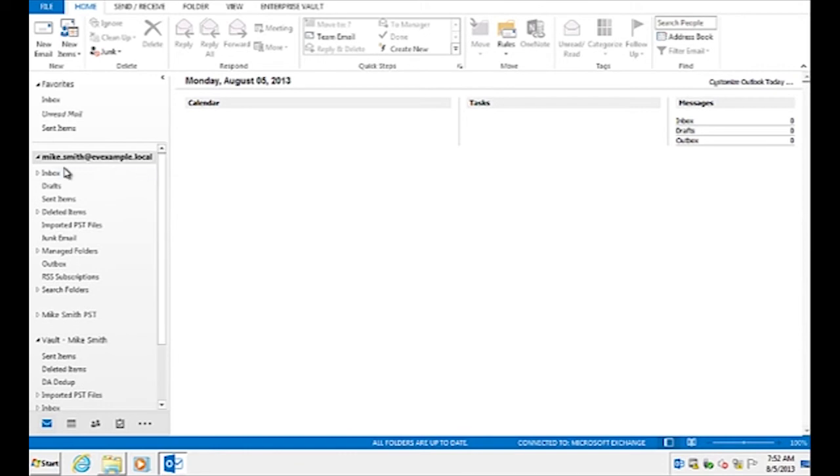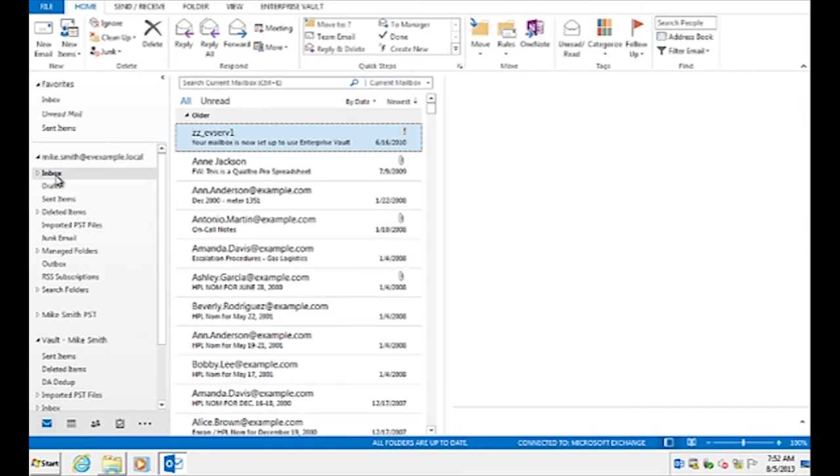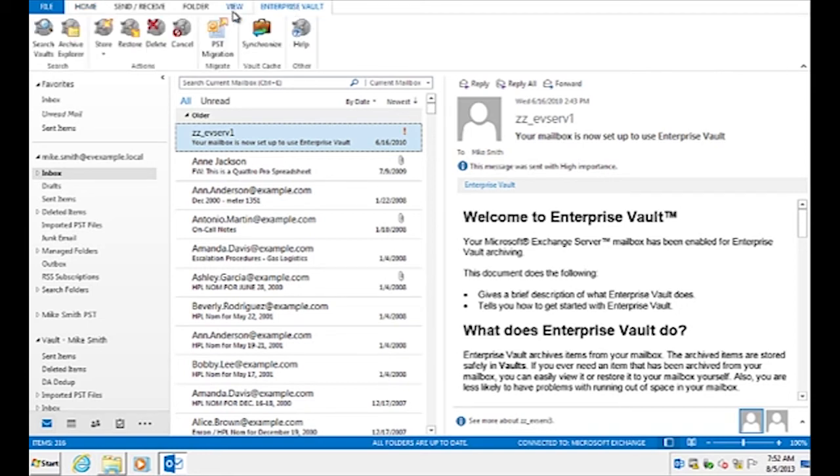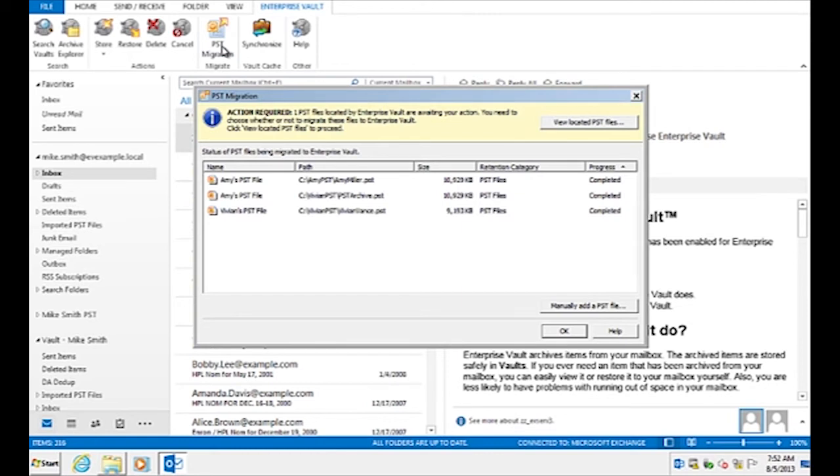So the first thing that I want to do is submit a PST for migration. In this particular end user's case, I've already sent them an email to say that there's a PST ready to migrate, and you can include some screenshot instructions depending on how involved you want them to be in the migration. As you can see at the top, if I click on Enterprise Vault, I have the option for PST migration. So this window will tell me the status of PSTs particular to this user that's been migrated. And I can see all of those as completed successfully.